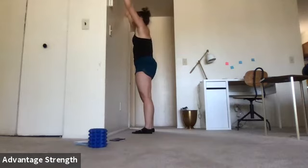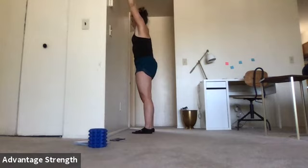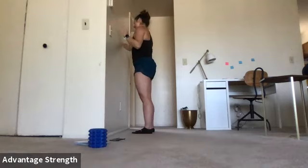Hands come up, keep that neck nice and long so your breath stays even. Holding here and back down, elbows in. Reaching up, neck staying long, shoulders staying down, reach back. Hands come off the wall for 3, 2, 1, back down and in. Last one, hands reaching up, elbows and hands come off. Back down to the wall and in.